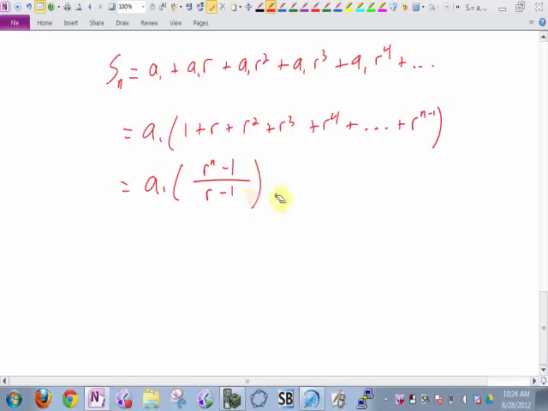Except, that's not actually our formula, is it? Don't we write it as 1 minus r to the n over 1 minus r? Right, and why are they the same? What's the difference between r to the n minus 1 and 1 minus r to the n? They're opposites of each other. But aren't I taking the opposite here? They end up with a negative over a negative. That's all good. Cool? I like these.